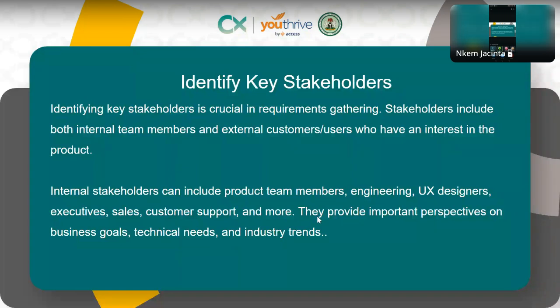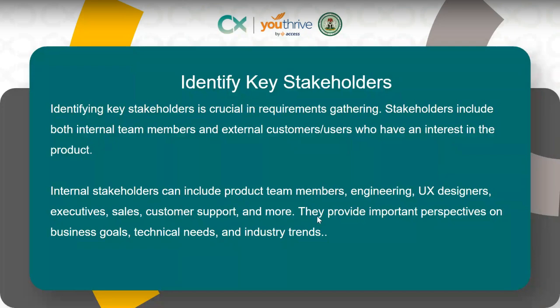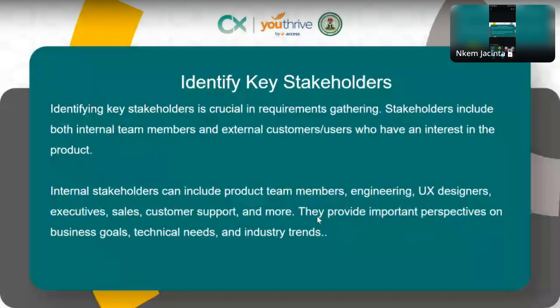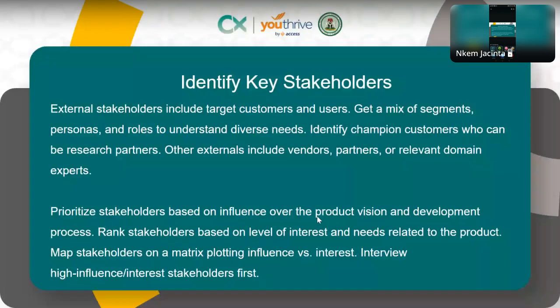Internal stakeholders can include team members like engineers, UX designers, executives, sales reps, customer support reps. They provide important perspective on the business goals, technical needs and industry trends. So these are your internal stakeholders, the people literally on your team. And the external stakeholders include target customers and users. So what you do is you get a mix of segments and personas. We're going to touch on this along the course. Segments and personas help you understand the diverse needs of your customers.